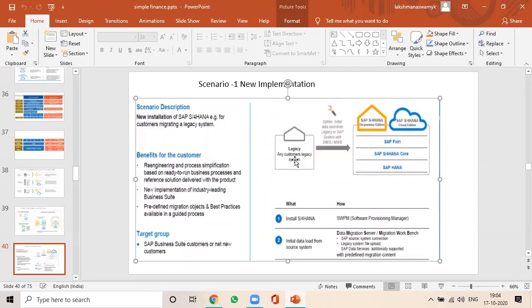In that case, what do you have to do? First, you have to install the SAP HANA database. On that, the SAP S/4HANA core, that means SAP S/4HANA Enterprise Management Suite, then SAP Fiori. See, if you use SAP ECC 6.0 EHP7 on the HANA database, you cannot have the functionalities of Fiori applications. But if you use SAP S/4HANA Enterprise Management on the HANA database, then you can also have the SAP Fiori applications. That is the difference.